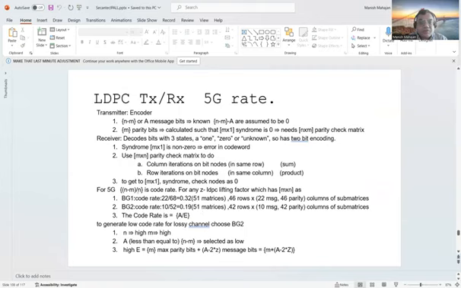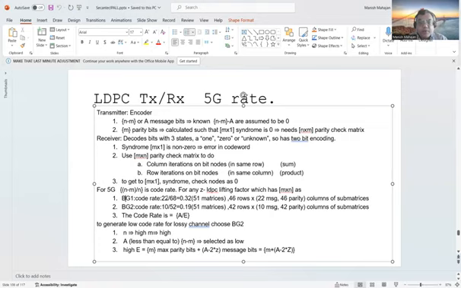So in 5G, base graph 1 has 46 rows, 22 message columns and 46 parity columns, and base graph 2 has 42 rows, 10 message columns and 42 parity columns. So the rate comes out to be 0.32 for base graph 1 and 0.19 for base graph 2.